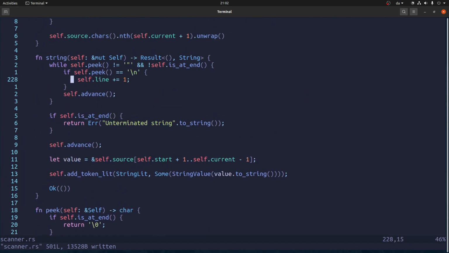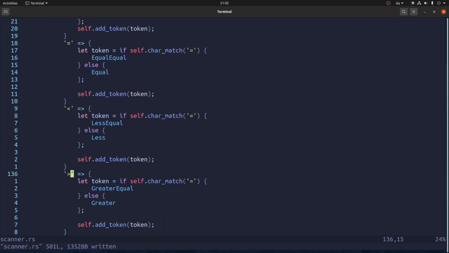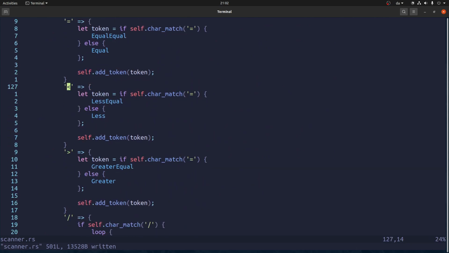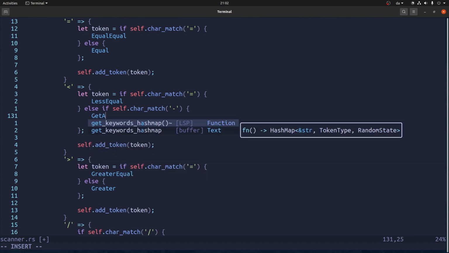Then up here in the scanner, if we find this character, then we need to check something like else if the next one is minus sign, then we should return gets.